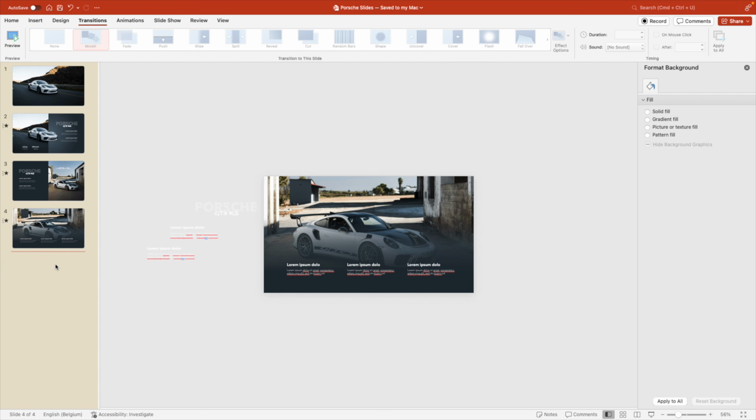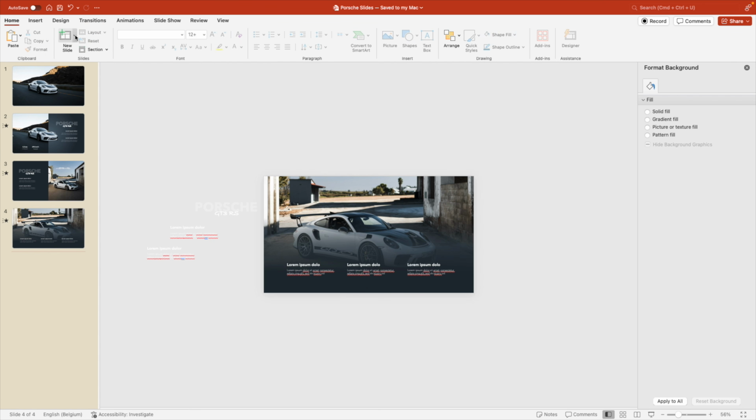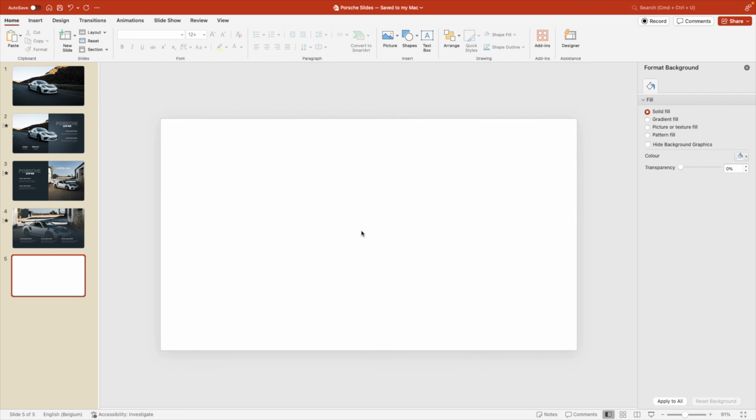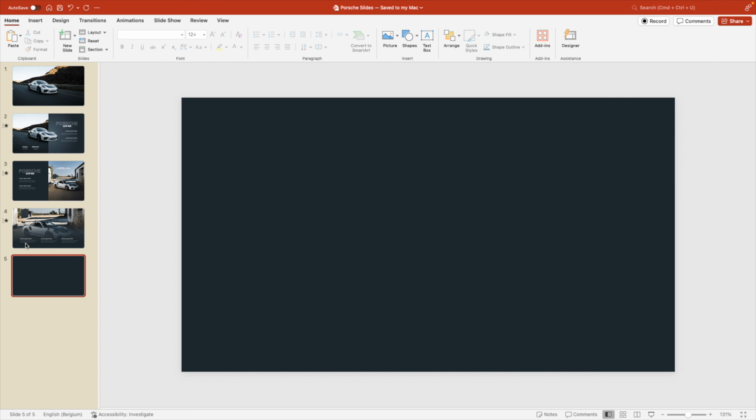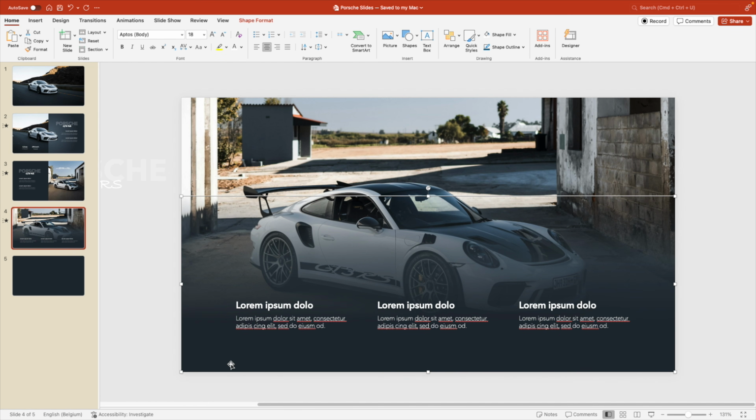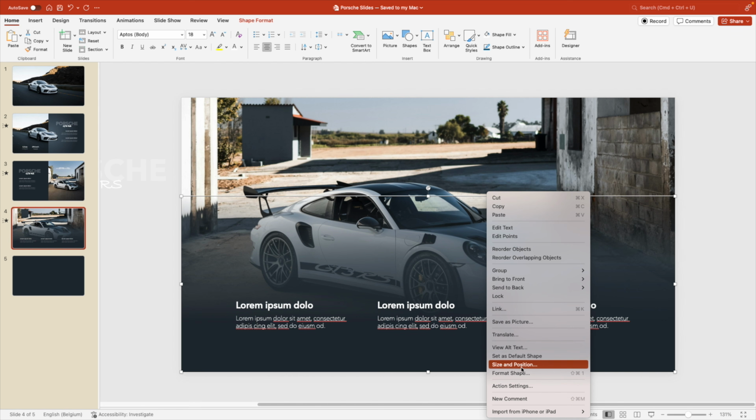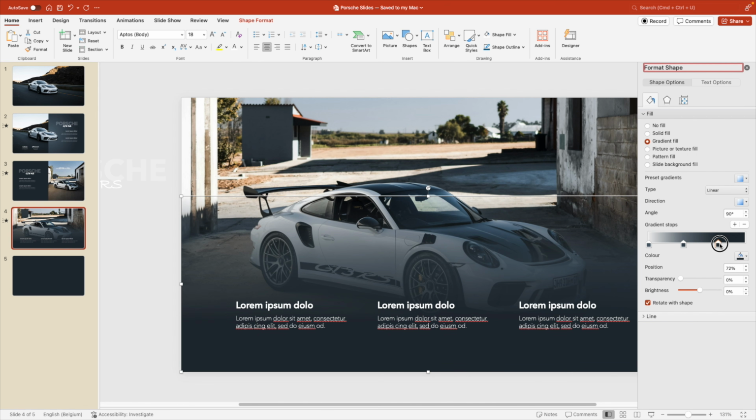And for that, I'm going to add the new slide. So go to Home, New Slide, Blank. And also here we want to go for a solid fill of the darkest color. And because on the previous slide we have that solid fill here with the gradient, format shape, we put it a bit towards the edge, we will have a clean transition. If you put it all the way like this, the border is very thin of that full fill, so it will look a bit weird. So I always try to nudge it over a bit towards the middle.